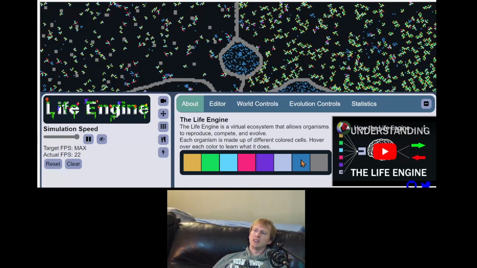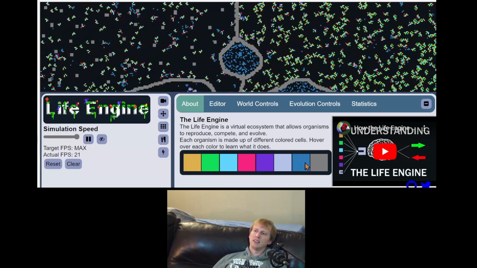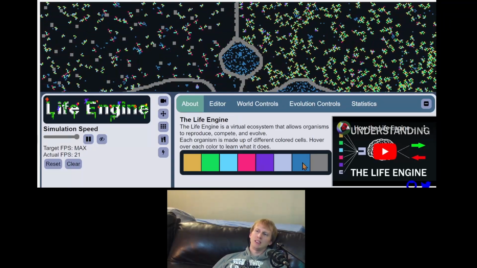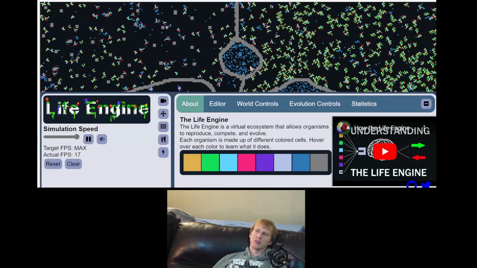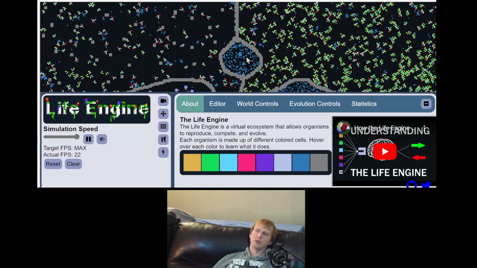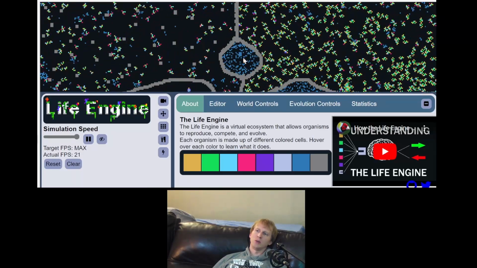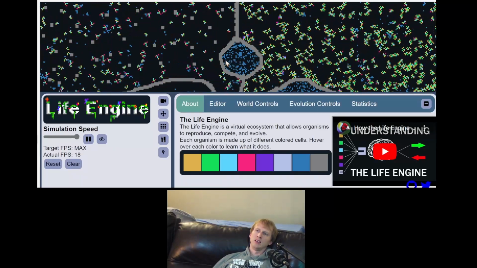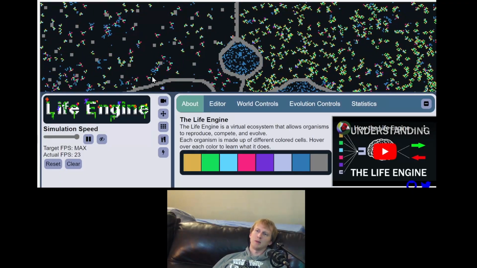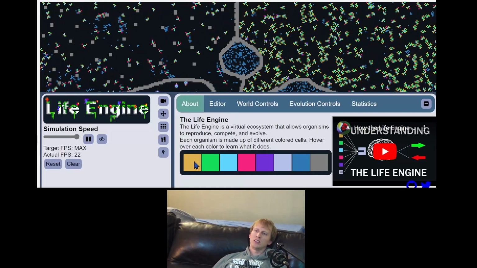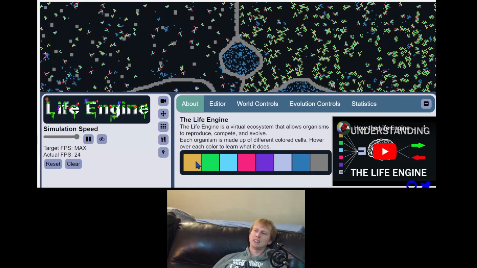Let's just skip over here to this blue one. This blue pixel is the food. Food can randomly appear on the map. As you can see up here, there's an isolated section of territory that is spawning blue pixels of food, but because of this gray wall, no one is able to eat and consume this food. But all this blue food that's spawning elsewhere, creatures are able to pick it up as they travel. So orange is the most necessary so that they can eat.